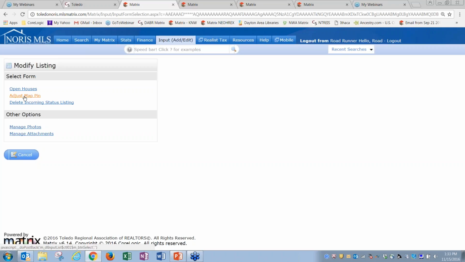Or adjust the pin location himself or schedule open houses himself. Even though Roadrunner doesn't add or modify or make price changes, the Listing Secretary does that, Daffy Duck does that. So for all the listing secretaries out there, I think it's very important that you have your agents go in and at least map it.